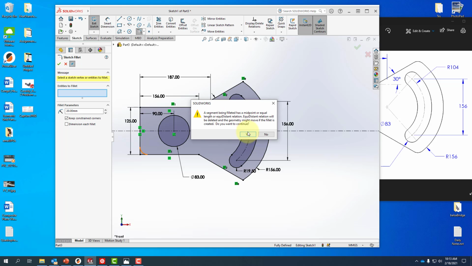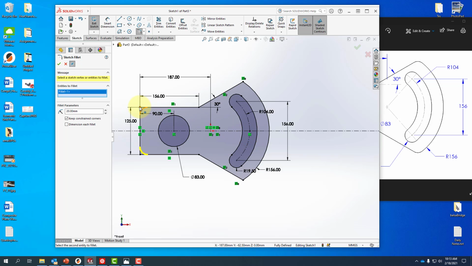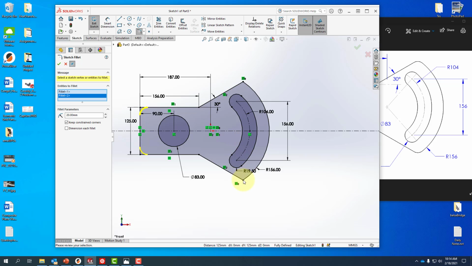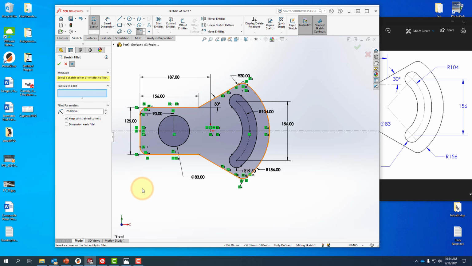This is the midpoint constraint. So I'm going to go ahead and do that, and I'm going to select this one at the same time, so that'll maintain the symmetry. And then I'll select this one and say OK. So in doing that, I wanted to verify that I haven't unspecified my drawing here, so everything is fully defined.